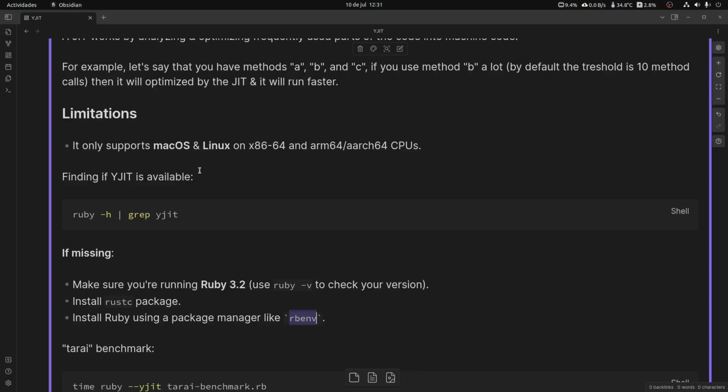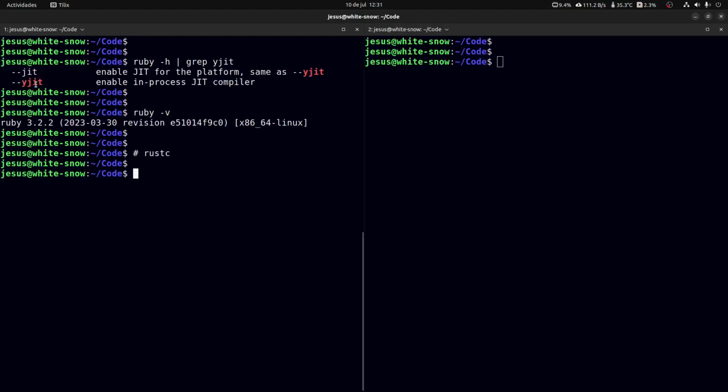Usually they compile Ruby from source, or they already give you a version which has everything you need, including this YJIT.